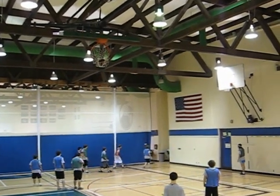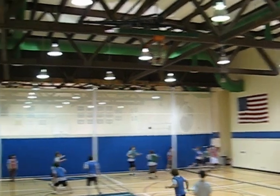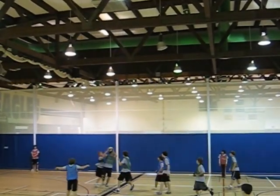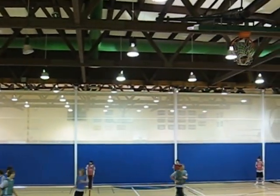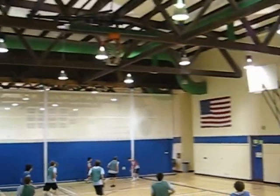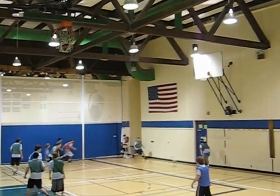Players only have 3 seconds to throw or pass the ball or start up their dribble. Once you start dribbling, if you stop dribbling and then dribble again, that's referred to as double dribbling. That's not allowed. It'd be a turnover. That was another great goal. Hands up. That's a great way to play defense.